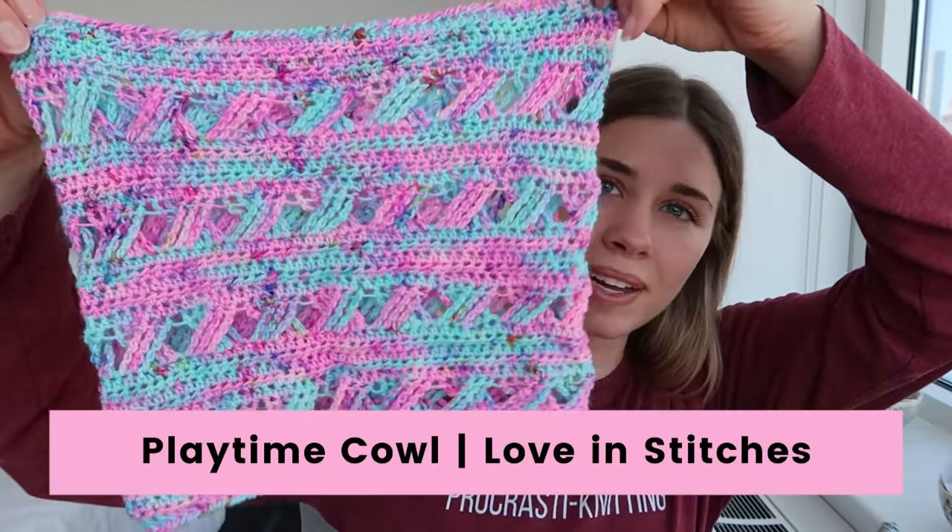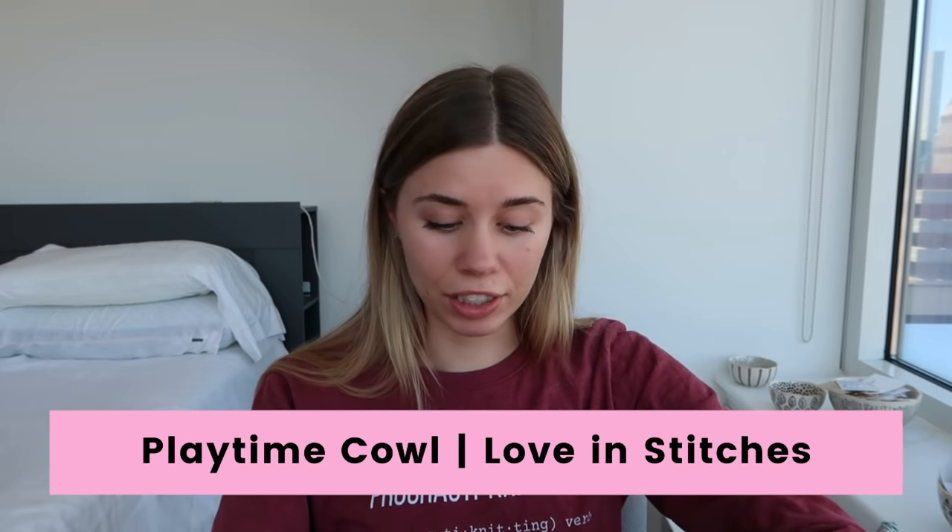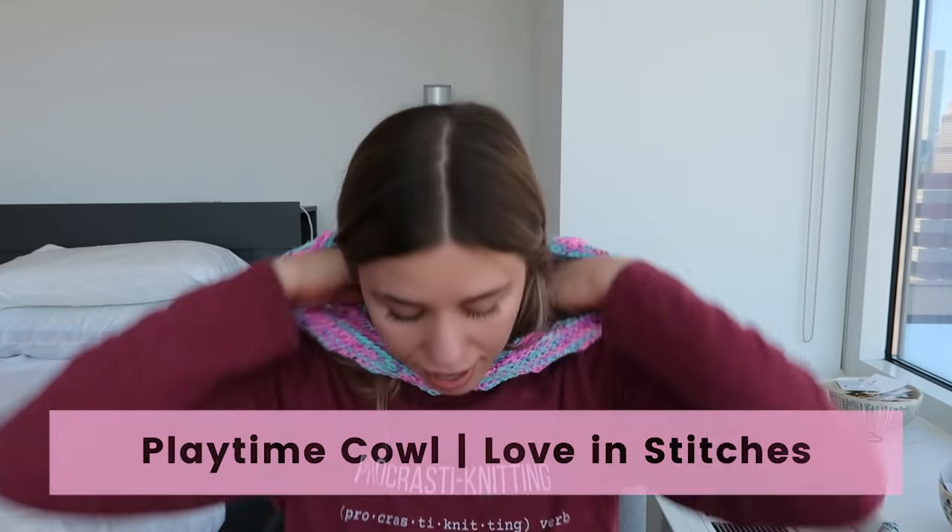I made a single loop Playtime Cowl. I haven't blocked this yet and it's been sitting in a bag. This is a crochet cowl, one of my own designs that actually just came out last week. It is a nice, lightweight, quick cowl with some really fun stitches in it. This is the single loop version — you can see that it's kind of made to scrunch up and just be rather decorative. It's probably not going to be the warmest cowl that you've ever made, but it's great for all climates. And of course if you are getting warmer weather right now, it's perfect to dress up like a t-shirt or a cute dress.